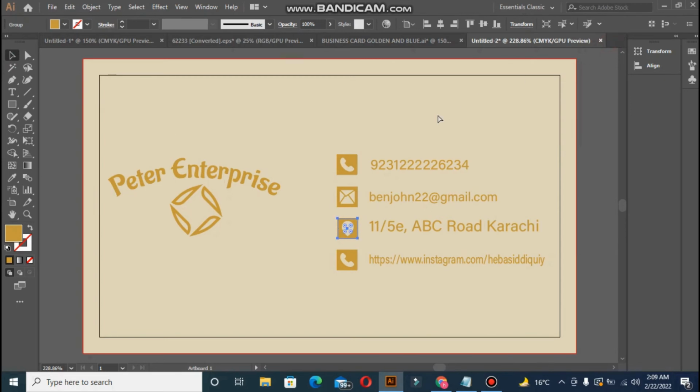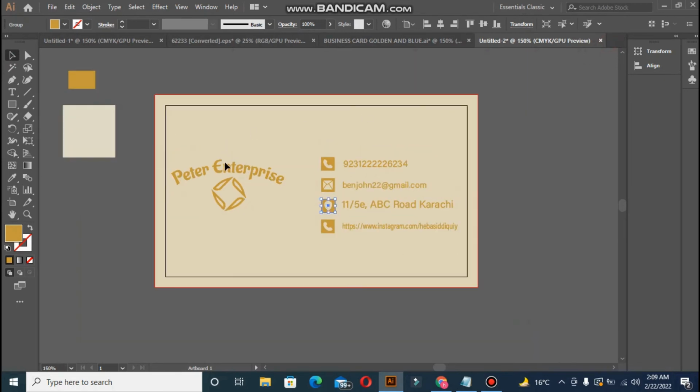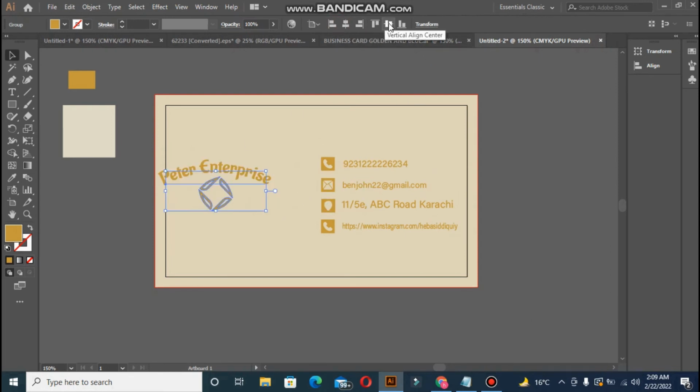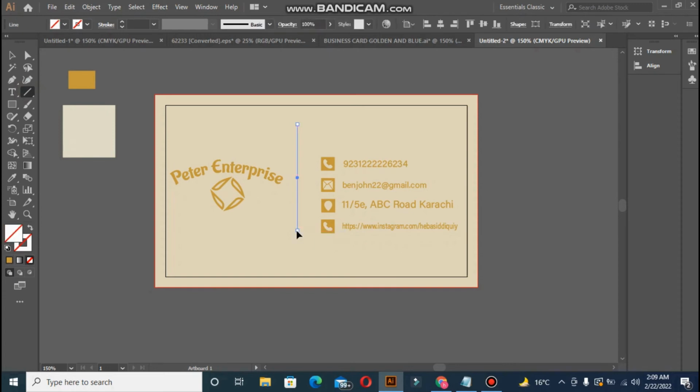Okay, now our design is almost ready. What I'm going to do is put this in like this, and a little bit here like this. Now I'm going to take a pencil tool and draw a line like this, a little bit more here, like this, and give color to this line stroke, and then increase the stroke size a little bit.